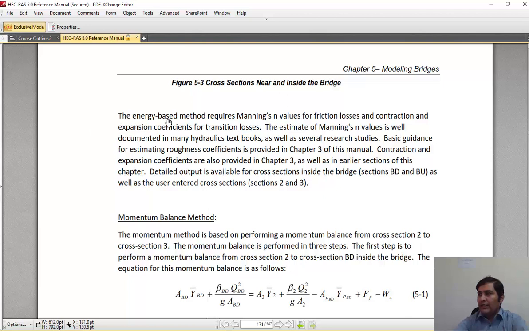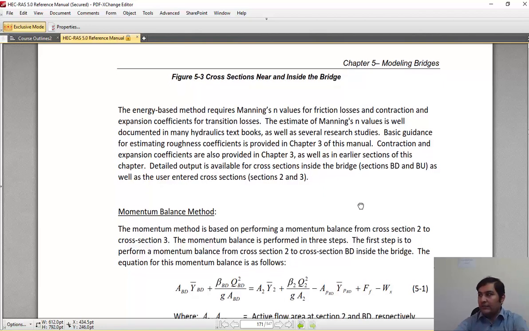It says that the energy-based method requires Manning's n values for friction losses and contraction and expansion coefficients for transition losses.